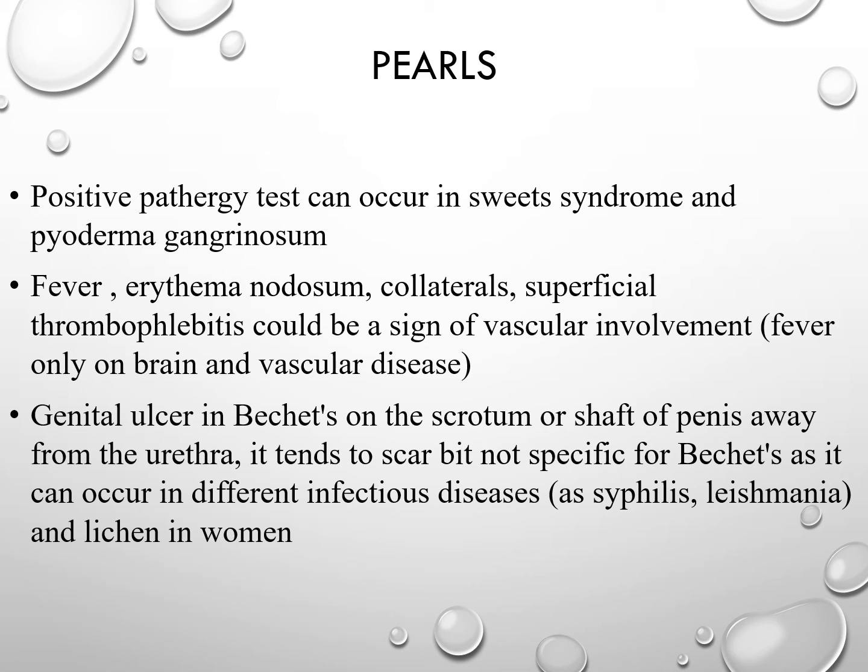from the urethra, not desquamated. It tends to scar. However, if I did not see a scarred ulcer in Behçet's, it will not rule out Behçet's. So it tends to scar. Some patients will have a scar. Another important issue, not all scarred ulcers are Behçet's. We may have scarred ulcers in other infections like syphilis, leishmania, and lichen in women.